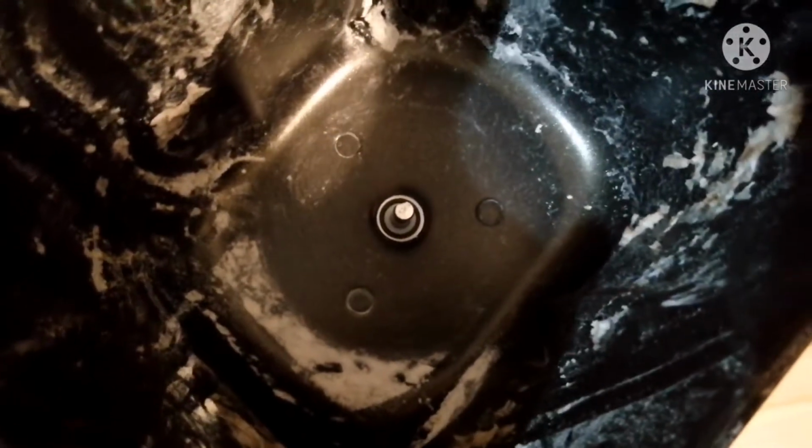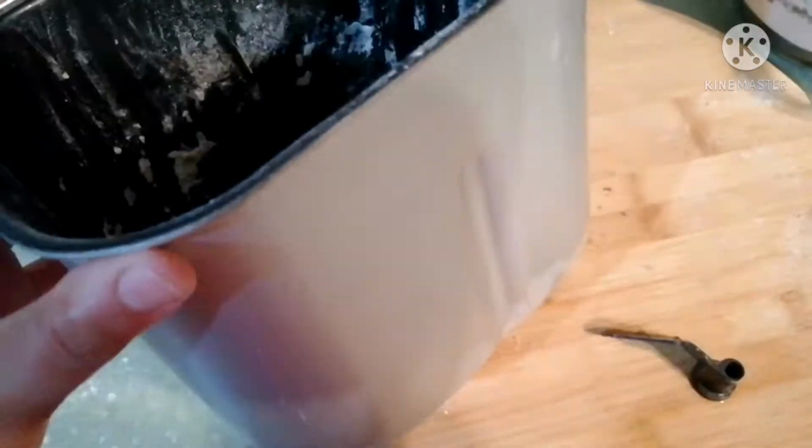Okay, so before you comment and say, "Oh my gosh, your bread pan is really crusty," this is the pan for my bread maker. I don't use it to bake. I used to use it. The temperature in there doesn't get up to temperature. So, yeah. But fun fact.